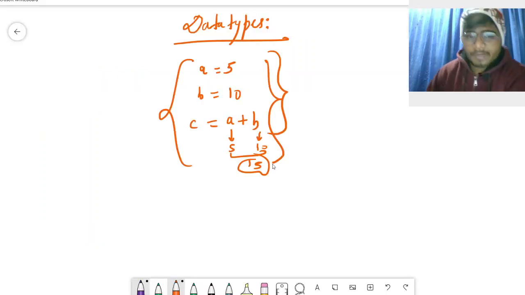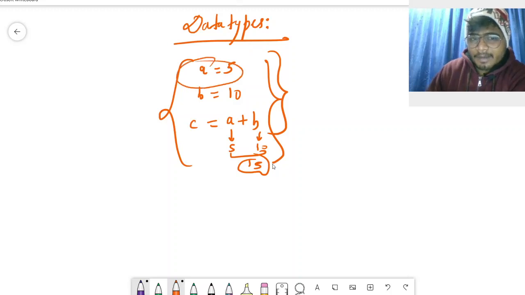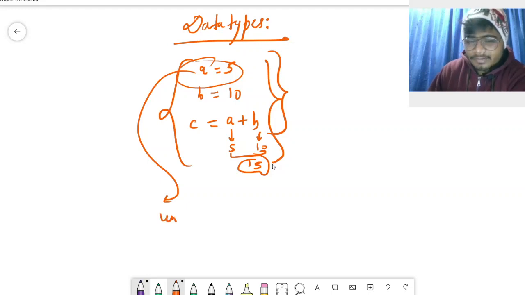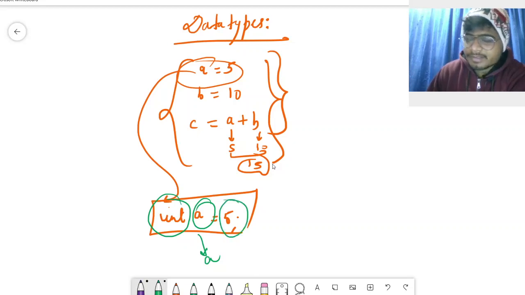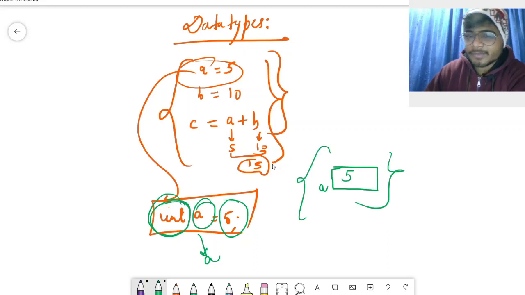See, you actually created this a, but now you need to tell the compiler what exactly this is. int a equal to 5. This means that the data you want to store is an integer, it is a number. It is a variable whose name is a, and that value is 5. That means inside my memory the space will be made for a. It is an integer, that means it will contain integer values, and the value is going to be 5. Does this make sense?